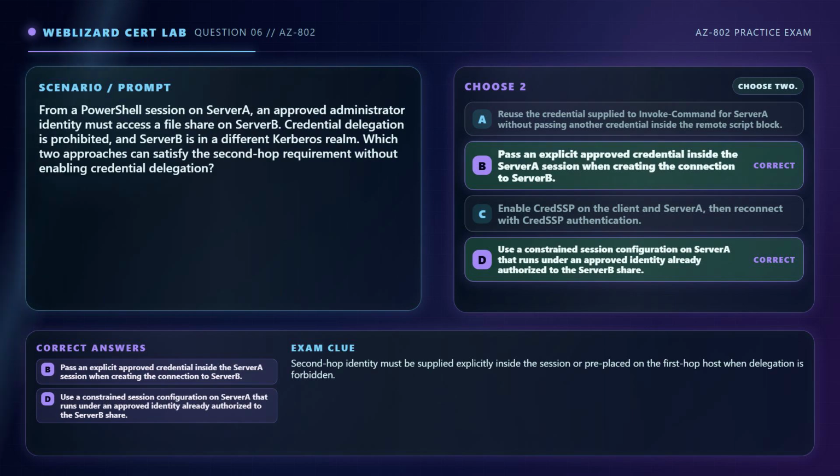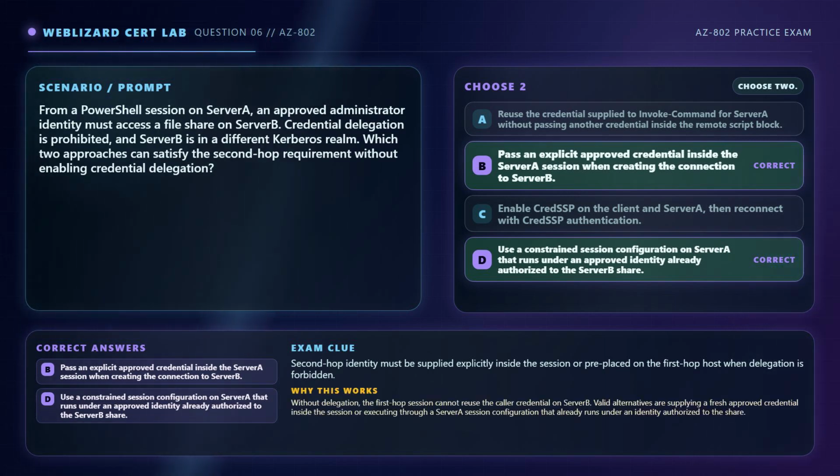The correct answers are B and D. Option B. Pass an explicit approved credential inside the Server A session when creating the connection to Server B. Option D. Use a constrained session configuration on Server A that runs under an approved identity already authorized to the Server B share.